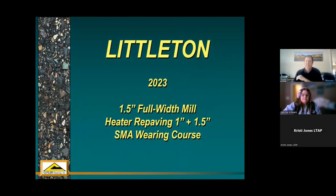And then Littleton, this is going to be a new project this year. And I think Katie's going to provide some contact information, and I'm going to kind of make a big deal about this project that's upcoming. We're going to be starting that here in a couple months for the city of Littleton. They're doing a project on County Line Road between Santa Fe and Broadway. And I thought it was important because they're doing something a little bit different than most of our customers do. And again, they're evaluating their own road and trying to come up with different ways to attack the problems that are going on out there.